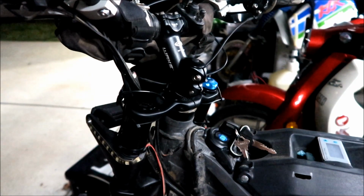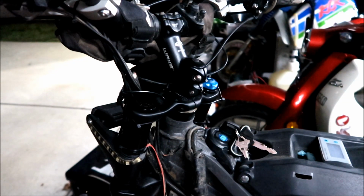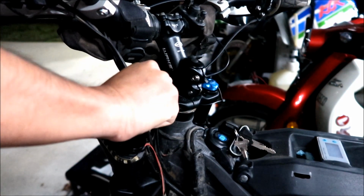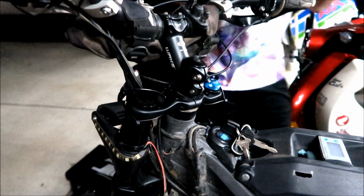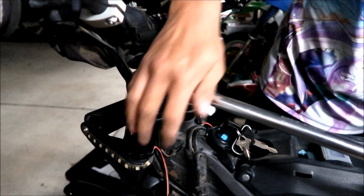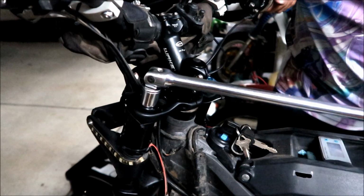There should be a spring full of grease and stuff. So we probably don't have to take the spring out. All you have to do is take the cap off and then move the front end up. Okay, I need this guy. I'm going to open this up. Oh my god, it's so tight, man. That is in there good. I'm going to go from this side. Okay, there we go.